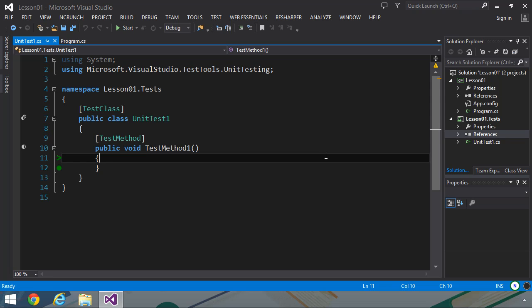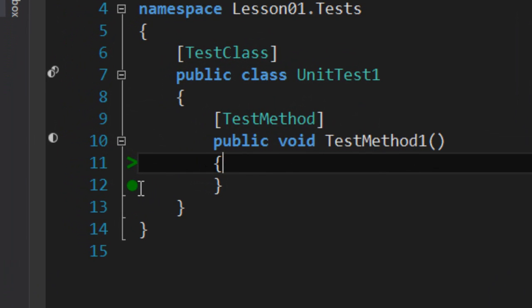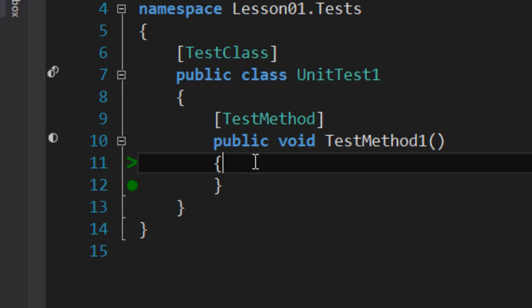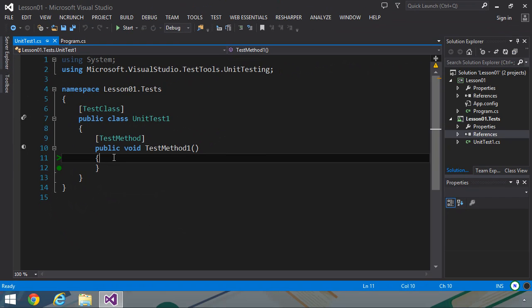The second add-on that I have installed is one called NCrunch, and you can see this little dot over here, this green dot and then this arrow. NCrunch is a test runner, and it's also a code coverage tool. In some of the lessons, you will see different color dots. Here we see green because that means that everything is passing, but we will also see red and we will see white as well. If it's red, then that means that the test has not passed. If it's white, that means that there is not a test that covers that little bit of code.